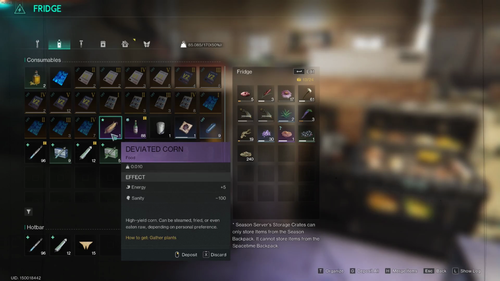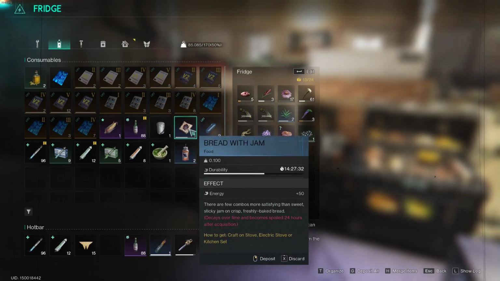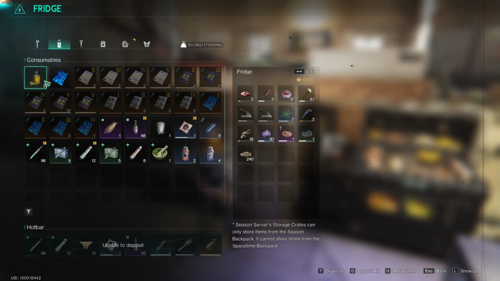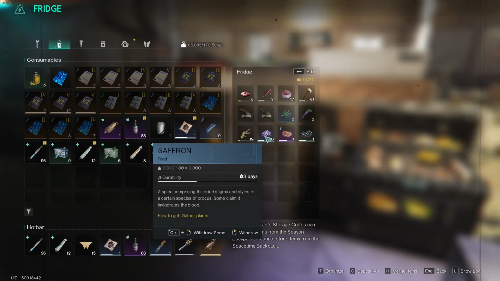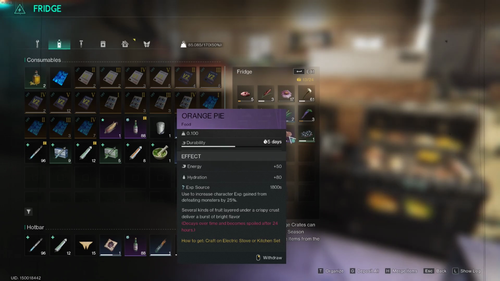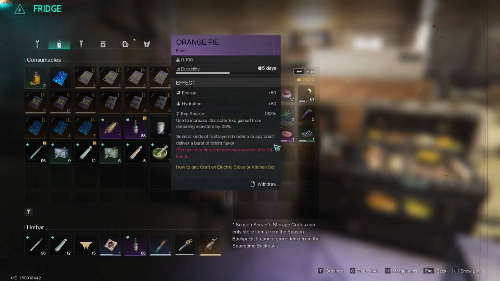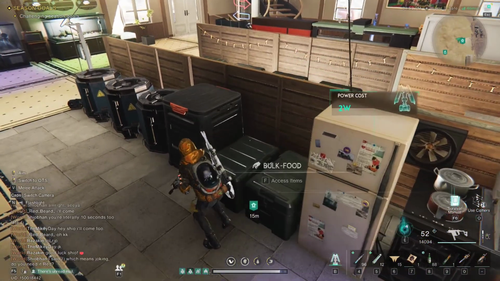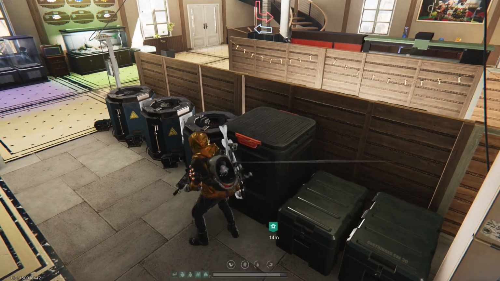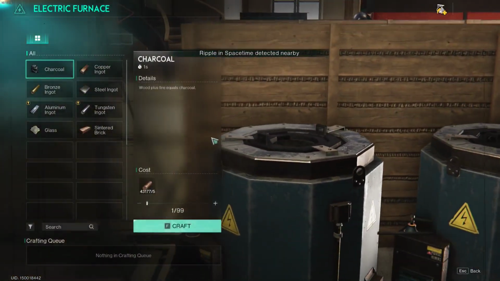Like deviated corn doesn't have life. Just bread with jam does. I'm just going to eat that. Put that down there. Remember, I don't have anything else. But the refrigerator really, really extends the life to days. Like that one's going to last 5 real life days before it expires. I should probably just give that one away to somebody. Compost bin. Need that.